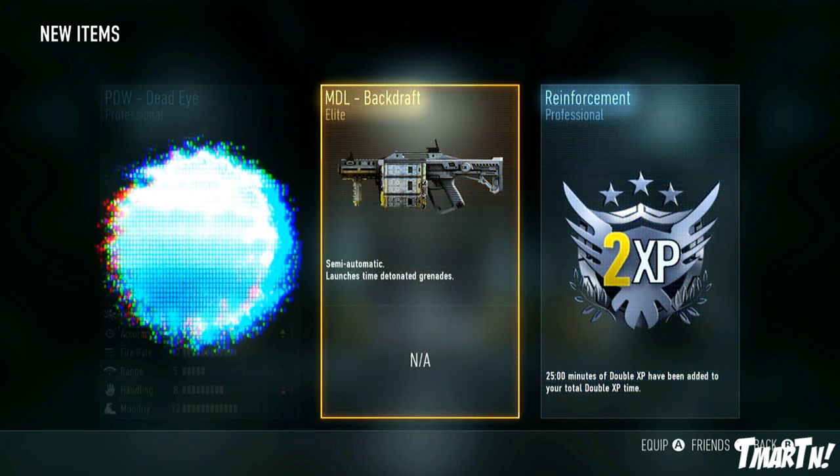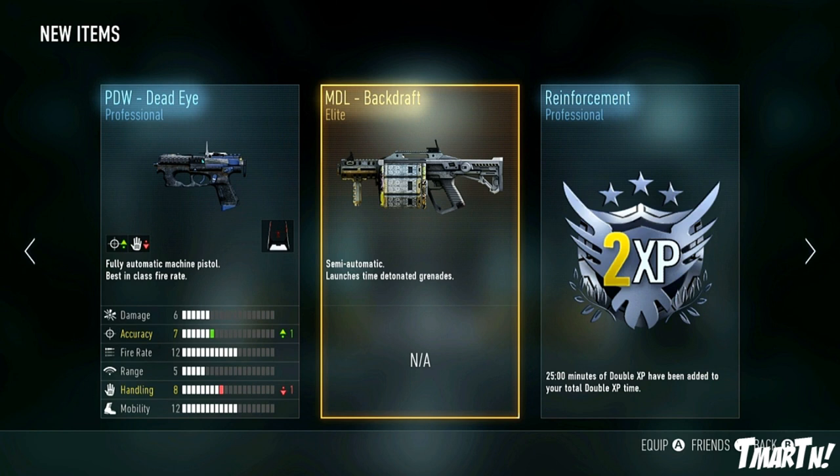Next up, our 16th one, we got a professional reinforcement of double XP. Nice, 25 minutes of double XP time. Wish I could give that away to you guys, because I'm not ranking up anymore. I'm staying at Prestige 2. MDL Backdraft, you guys know, with the specialty weapons, the variants don't change their attributes. It's just the way they look, so that one looks pretty cool.